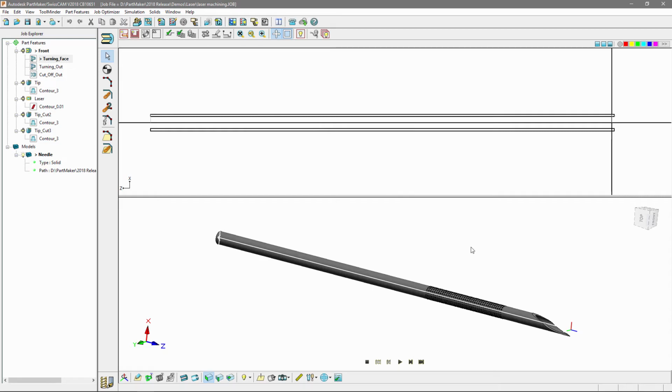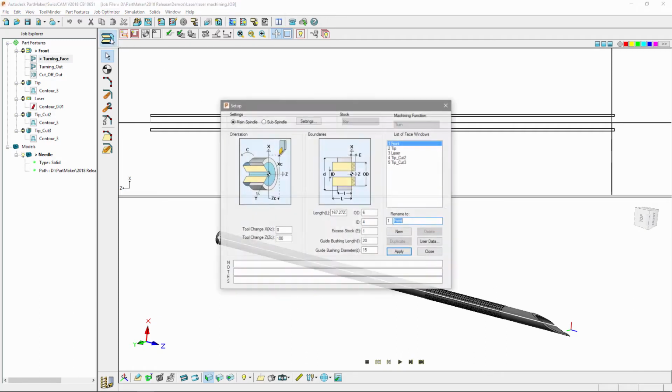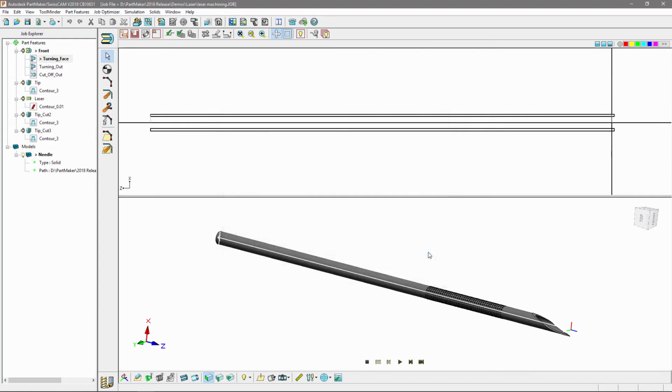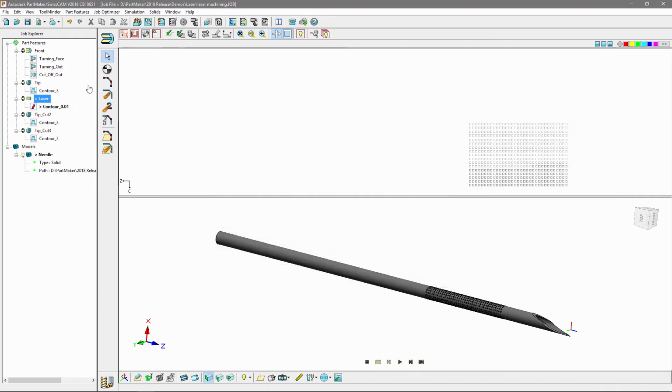Now that you've created your tool, the next thing to do is to create a laser contour group. To do this, you'll need to create an appropriate setup. In this case, I've chosen mil cylinder, but you can also have mil XY and ZY, mil end polar, mil cylinder, and mil 5-axis.